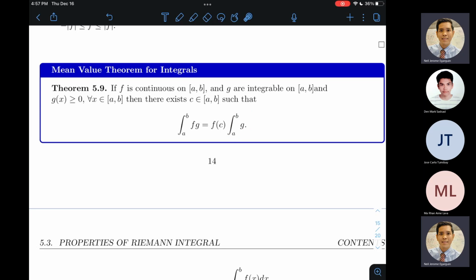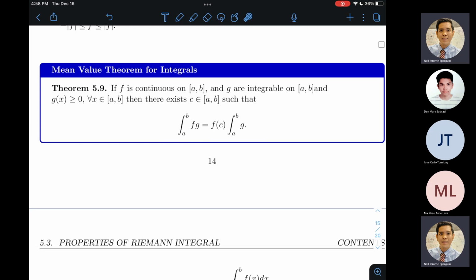Kaya kung babasahin niyo yung theorem, mahalaga yung integrability ni g. Kasi yung right-hand side niya ay integral ni g. So dapat mag-exist itong integral na to. Tapos yun nga, dahil yung f of c naman ay nag-exist kasi ano daw si c? Si c ay isang number sa closed interval AB. Tapos si f ay continuous. So ibig sabihin si f defined sa buong closed interval AB. So this number is well-defined. The product is well-defined. So the integral is well-defined. Kung totoo yung mean value theorem. And actually, totoo siya. Papakita natin in a few moments.